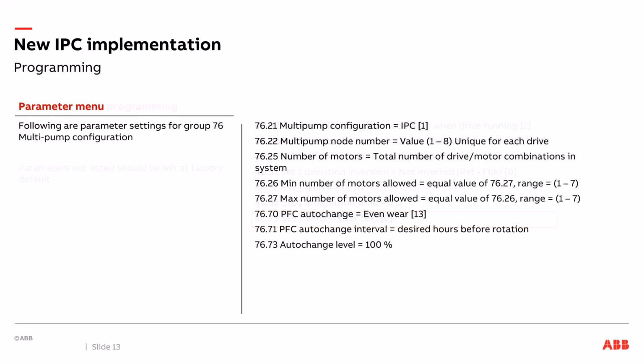text. Now in group 76, I just want to cover a few settings just to make sure they are set correctly if you're in the complete parameter list. Most of these settings should automatically already be set to the following settings that you see here by default because you use primary settings to set up IPC already.